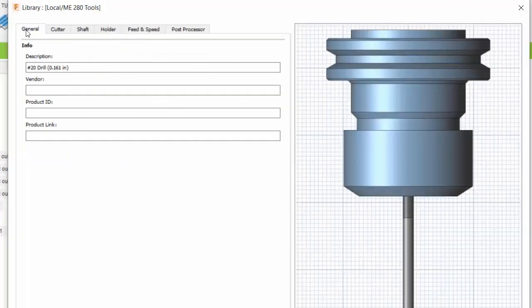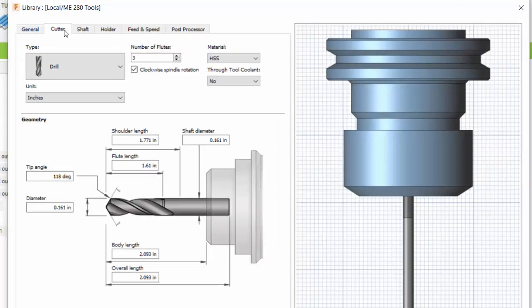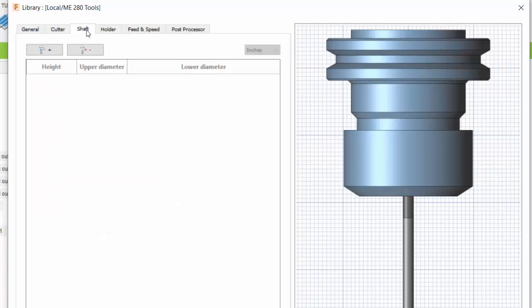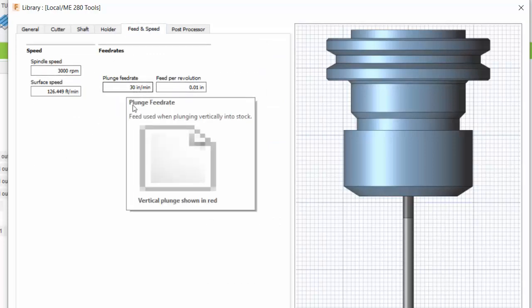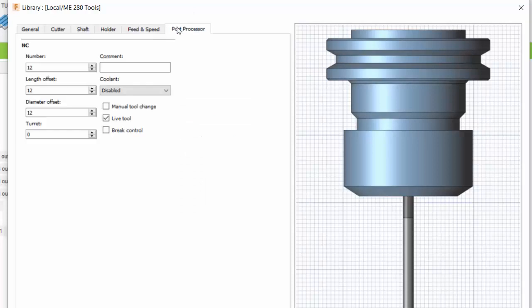Tool 12, under the General, I called it a number 20 drill bit, which is a 0.161" diameter. Here's some specifics for the drill cutter. It's 0.161 diameter, 118-degree drill tip. Again, it's a drilling tool. I didn't do much under shaft or holder, and under speeds and feeds I did a 3000 RPM and a feed of 0.1 per inch, which correlated to 30 inches per minute. Under Post Processor I specified tool number 12.